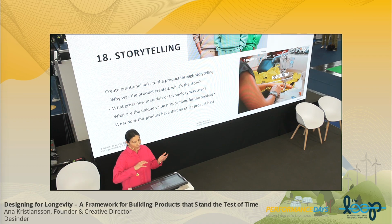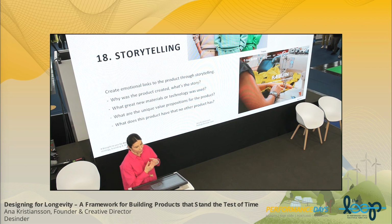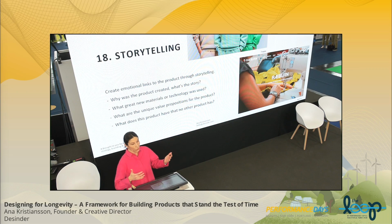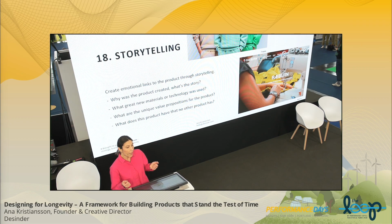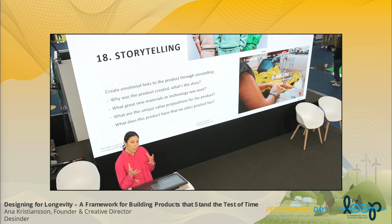And start with that, and then create products that have a story, because it's the stories that connect you to the customer, to their emotional aspect. It's, again, making you as a customer belong to the brand, belong to the product. You're curious about the product. It's not like it has a hood, it has two zippered pockets, it has cuff adjustment, hem adjustment, it comes in blue and black. It's not about that. It's about building the story.